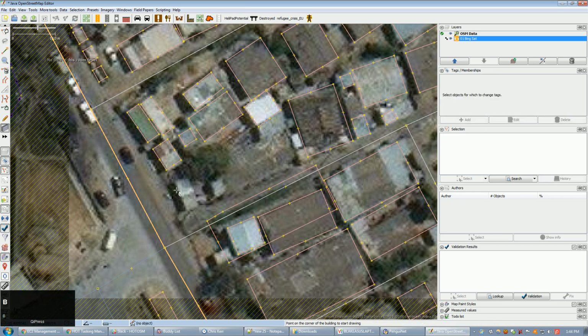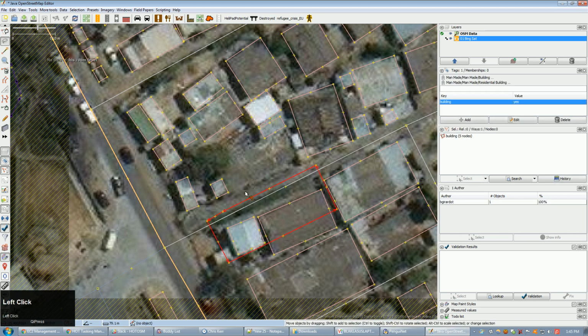But I'm just going to map this building, and I'm going to map this building. This just looks like an empty lot mainly, and then this looks like a building to me too. So I'm just going to map that building. So I get back my selection tool. I select the building that I moved out of the way, and I select a new building that I just mapped by holding down the Shift key. And then I do Control Shift G, and that's Replace Geometry.